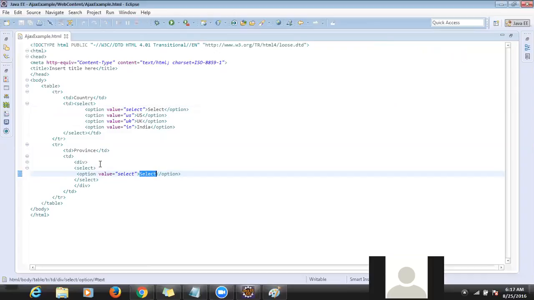Okay, so this is the drop down creation. Now let me run it and we will see whether it's displaying properly or not.